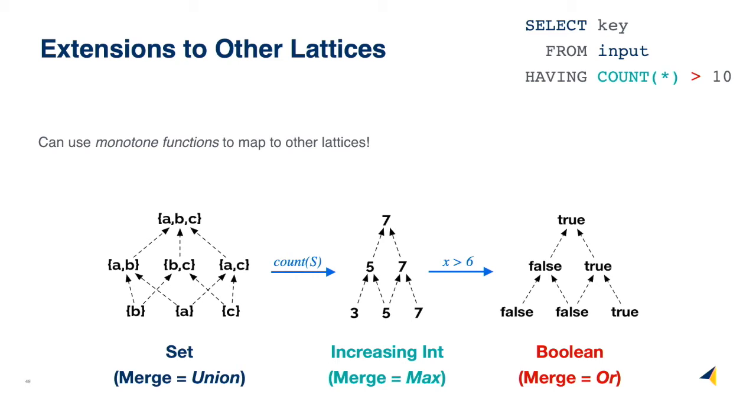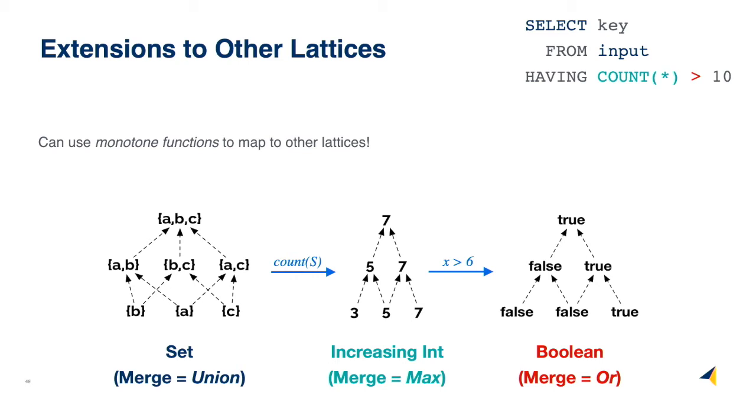So if you're in a database system, there's an optimization you can do. If you have a group by followed by a having clause with a threshold, and you know that more information is going to get you over the threshold, you can do that streaming. All right? You don't need coordination. And the reason for that is you're essentially doing a morphism, not an isomorphism, a morphism from the set domain, which is a lattice, to the increasing integer domain of maxes, which is a lattice, to the Boolean domain of false becomes true, which is also a lattice.